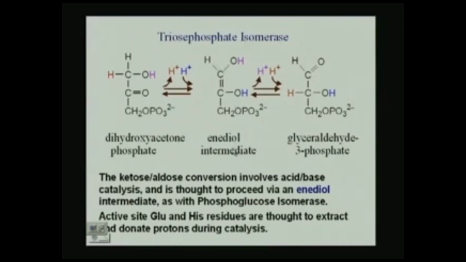So when we're talking of the triose phosphate isomerase, we are talking of this equilibrium, right? It is this equilibrium that we're talking about. So the equilibrium actually will shift to the left side. But with the removal of glyceraldehyde 3-phosphate, what will happen? There will be more formation of the glyceraldehyde 3-phosphate that will eventually be used in the other steps of glycolysis. Okay?